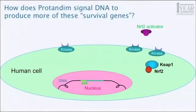This large green oval represents a human cell. And that little purple gizmo in the upper right labeled a NRF2 activator is one of the 5 active ingredients in Protandim. As that NRF2 activator approaches a human cell, it binds at a specific site. It's called a receptor on the cell surface. The analogy I'm going to use is if this big cell is your home, that NRF2 activator just stepped on the front porch, and it did something. It pushed your doorbell. It rings, causes a reaction inside the house, in this case, inside the cell.